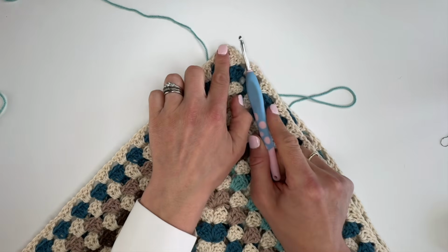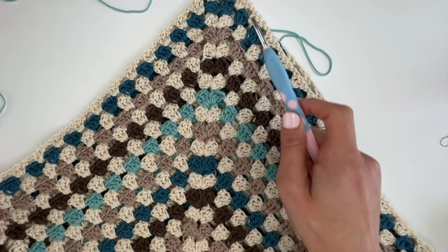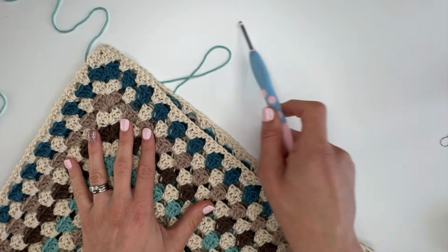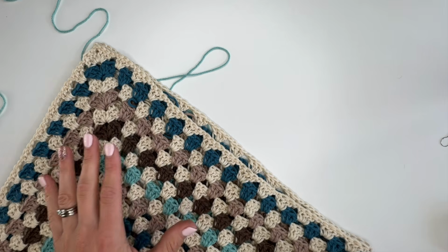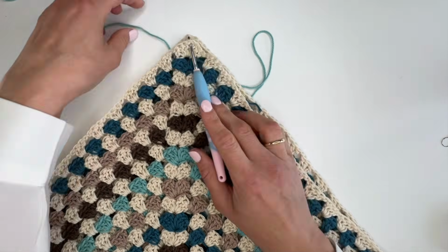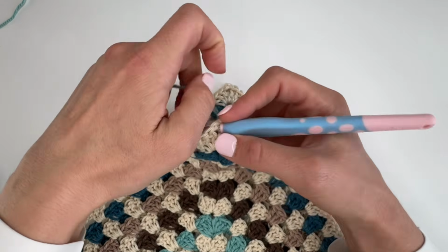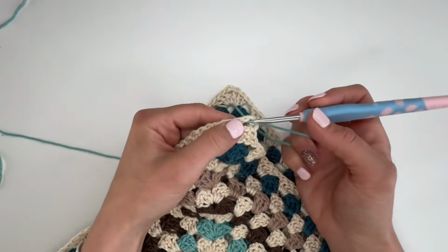So we'll work now in rows for this side and create a triangle that goes in there, and then we'll repeat the process and we'll work a triangle on this side here. So I've broken my yarn and I've turned around because I'm going to change my colour, but if you're not changing colour, don't worry, just slip stitch into that chain 2 space and then turn.